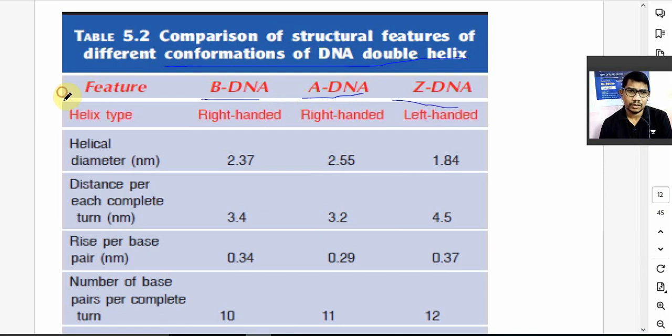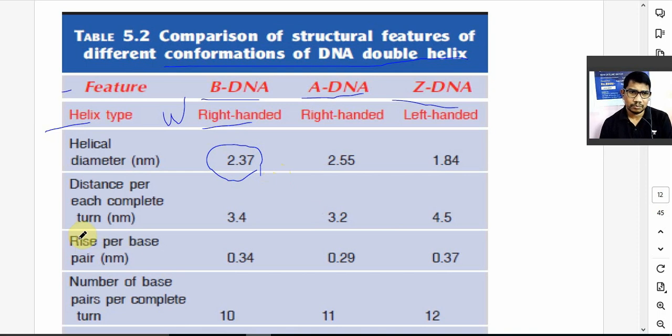So here, helix types. B-DNA is the most common and is right-handed. Okay, it is the Watson and Crick model. यही को इसको ही बोलते हैं Watson and Crick model, right? Then A-DNA, and the Watson and Crick model, the B-DNA. Now, the diameter of this Watson and Crick model of DNA is nothing but 2.37 nanometer or 23 angstrom.